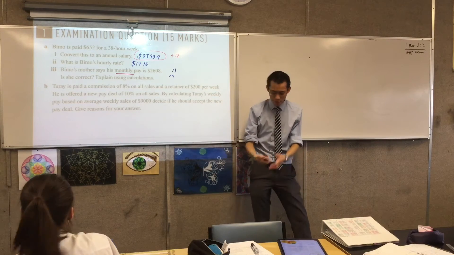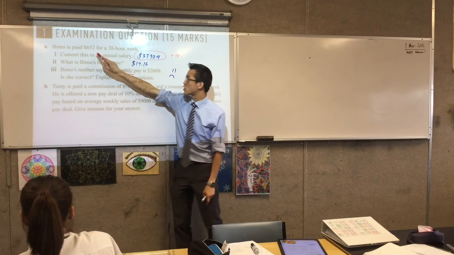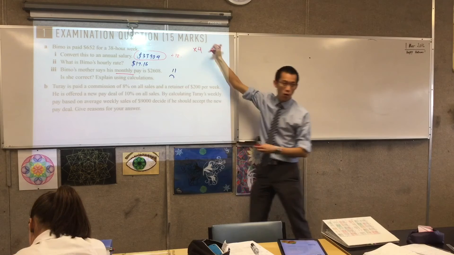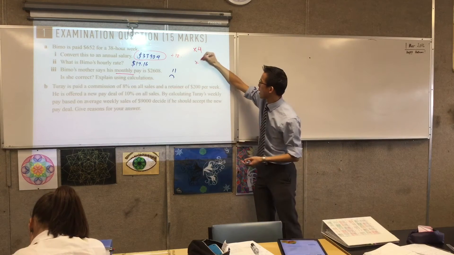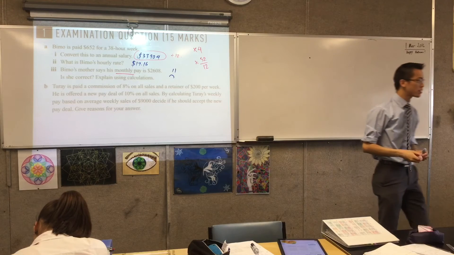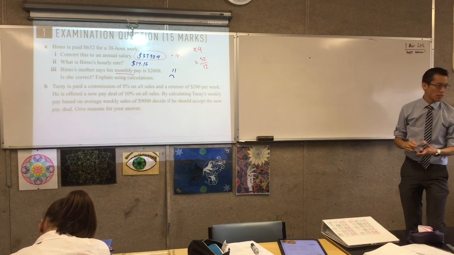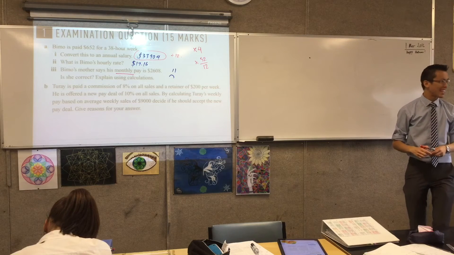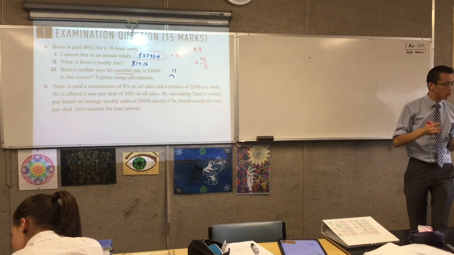You will find that, in fact, if we wanted to go from this directly to monthly pay, instead of multiplying by 4, we're going to be multiplying by 52 on 12. Now, you can kind of see the comparison in that, aren't you, right? 52 on 12. What would it be if we multiply by 4? That would be 48 on 12, right? So, you're missing those few weeks.